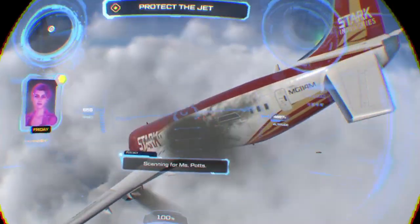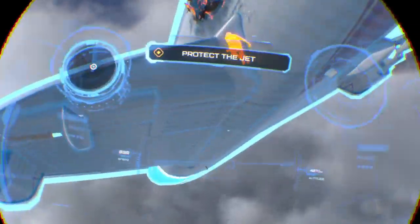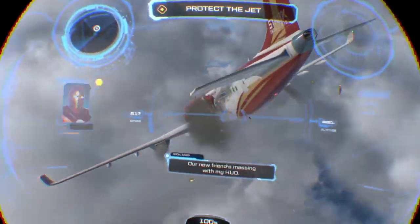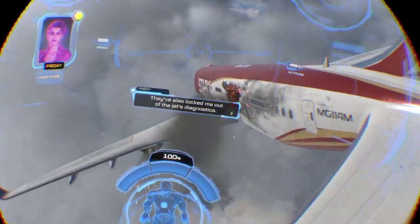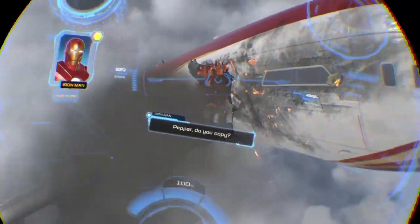Scanning for Miss Potts. Right there. You should upgrade your firewall. Are your friends messing with my HUD? They've also locked me out of the jet's diagnostics. I have no read on Miss Potts. Pepper, do you copy? Am I going in there or what?